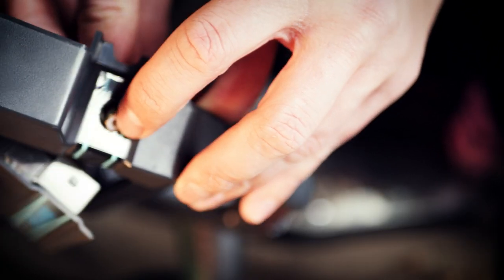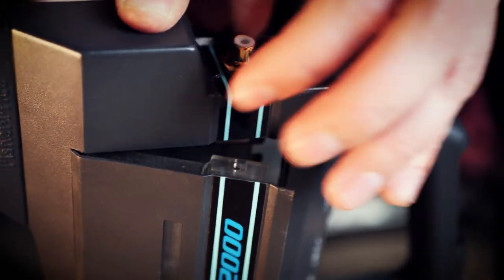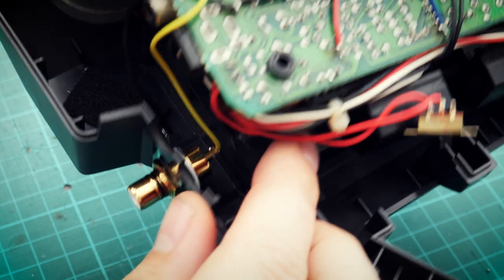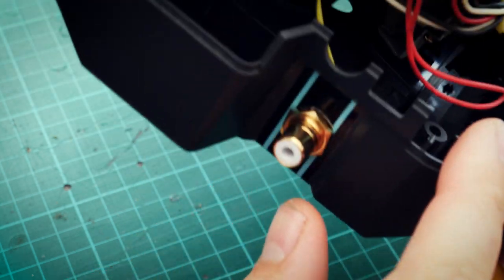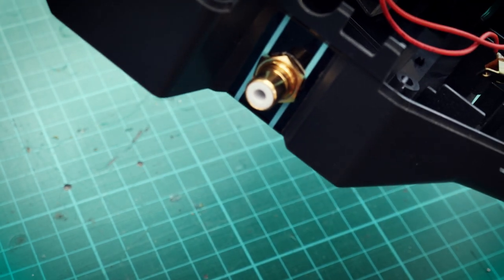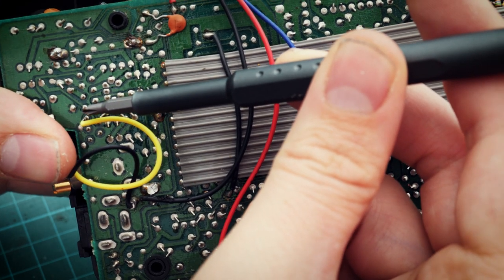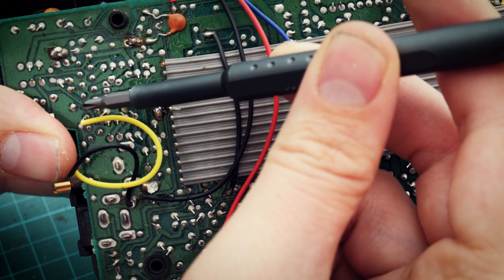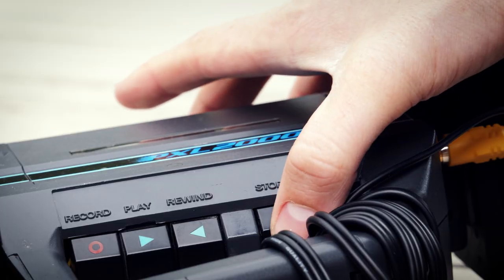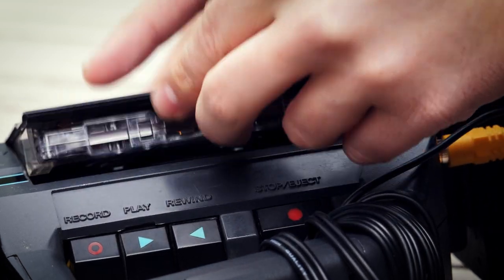I drilled a hole in the left side casing and hooked up a nice gold-plated RCA connector from Amazon. I planned to stick an audio out in the same area but the terminals I used were on the larger side and wouldn't fit next to each other. As it stands I haven't added an audio out, as I can't imagine I'll ever need the audio from this thing. But if you want to wire one up, the audio out pin is the next one up from the video signal with the long trace on the PCB. I've been told that hooking up to this connection will prevent audio recording to the cassette, so that's worth keeping in mind if you plan to use tapes as well.